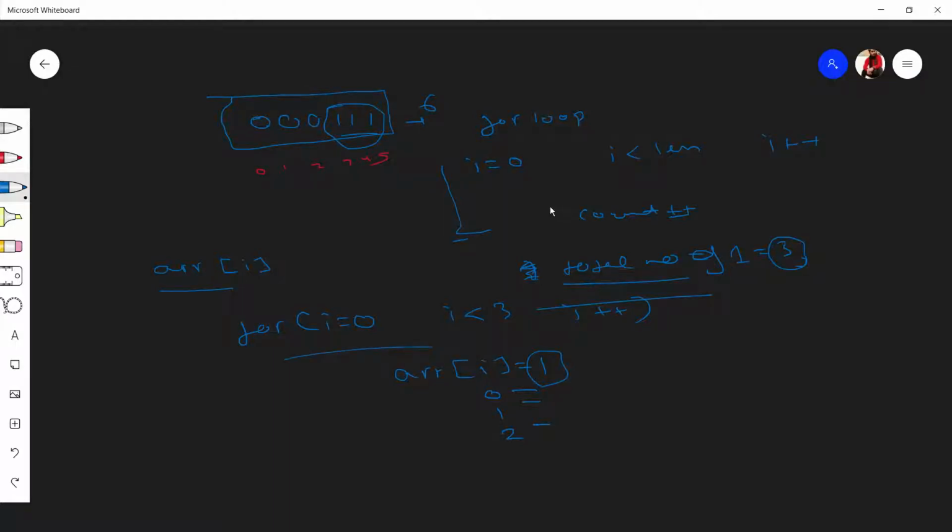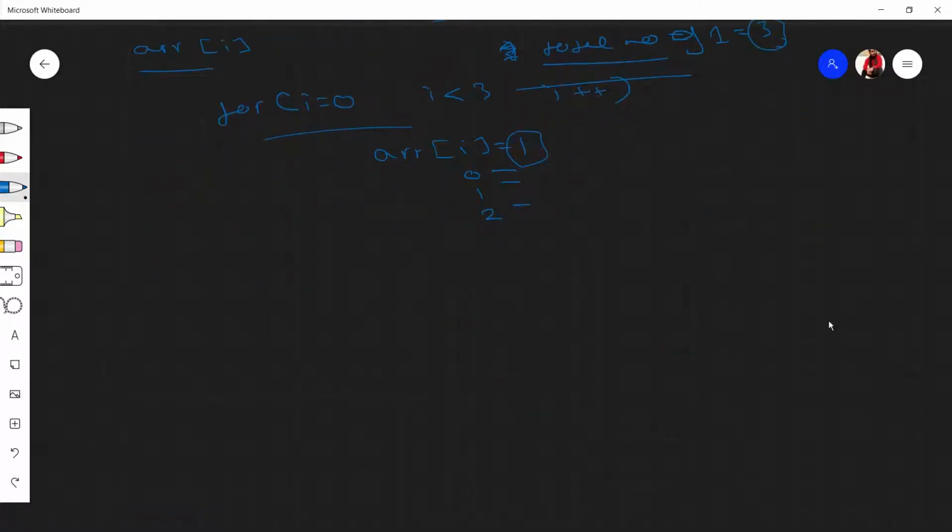After this loop ends, we'll run another loop for i equals 3, because in this array we have already filled our 1 1 1. Now these are the remaining places, so we'll run i equals 3, i less than length, because we already know the length, and i plus plus. This loop will help us fill these with zeros. Similarly, array of i will be filled with zeros, and then we'll print this array.